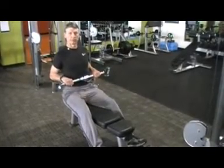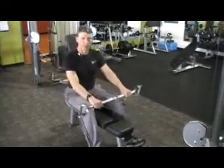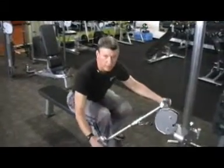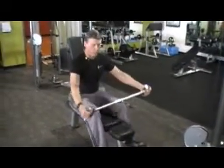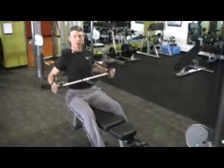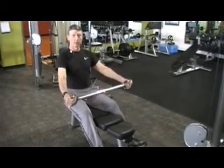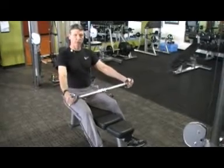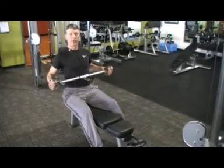Snapshot. And of course, the other way is when you do it wide. Grab it wide. Here in my case, since I'm a bigger person, I take the wider grip. One, snapshot. Two, snapshot. If you can't touch your body, particularly in the beginning, the weight's too heavy.